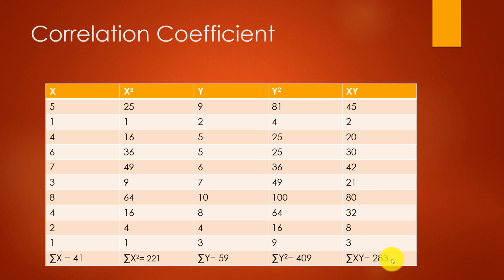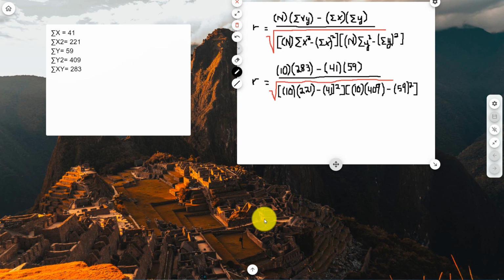So now that we have all of the values we need to work with, we can move on to the calculation portion and get the calculated Pearson's R value. For this section, I've entered all of our sums on the left-hand side in the text box, and I've written out the formula for the Pearson's R correlation coefficient on the right-hand side in the drawing box. You can see the formula here with the n, sum of xy, sum of x, sum of y, the sum of x squared and the sum of x squared, the sum of y squared and the sum of y squared.